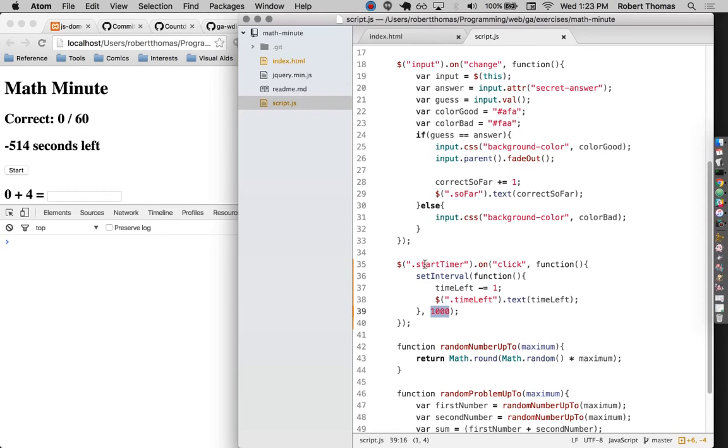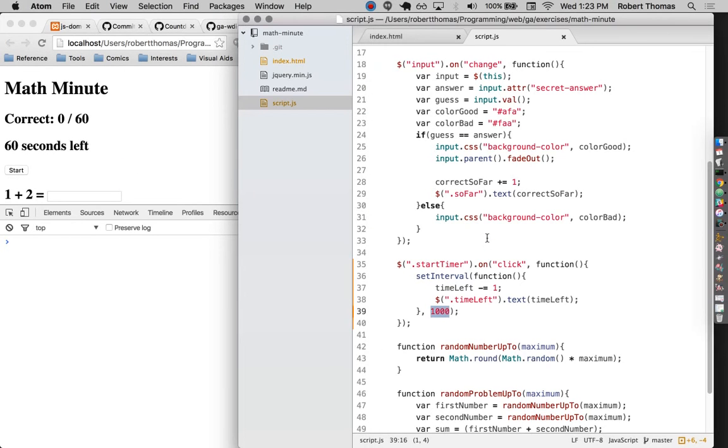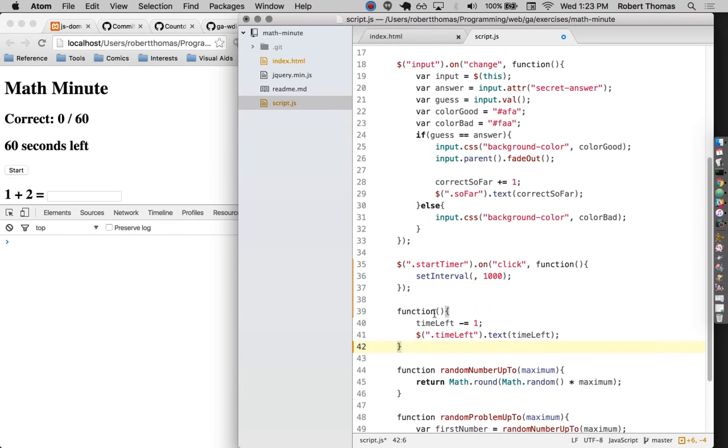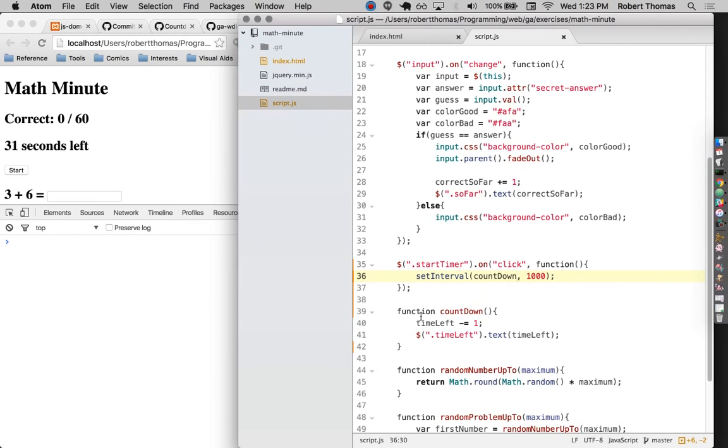So I'm going to need to put in a way of preventing me from clicking on this after it has been clicked on once. First off, I'm going to take this function and move it down here. I've got to give it a name. I'm going to call it countdown, and then I'm going to put countdown right here. And this still works perfectly fine. It doesn't solve my problem, but the only reason I did it is because I think it looks a lot neater than having the function just scooched right in there.